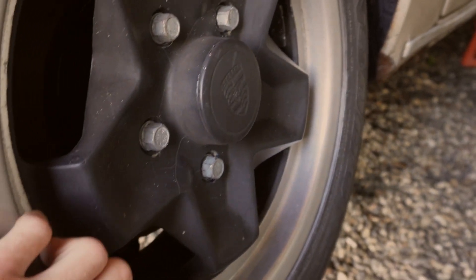Coming around to the other side, there's rust on the quarter here that is starting to spread — that has definitely spread during my ownership. Coming down to these vents here, I have an idea: on the split-screen buses you quite often see they weld a bit of box section to encourage air to come in. I think it'd be quite cool to have an air scoop on here scooping air into those vents to obviously help the engine. Again, tires are going to be changed and the wheels are going to be done.